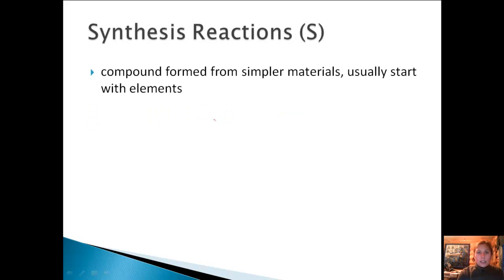Okay, another type of reaction is a synthesis reaction. If you synthesize something, you form it. And so this is a single compound formed from simpler materials, usually the elements that make up that compound. And so, for example, if we have the elements hydrogen and oxygen, that forms water. And we can also go through and balance it. And so this should be easy to identify because you've always got one product and more than one reactant. You could have 3 reactants or however many, but it's all going together to form one product. And so it follows the general form A plus B goes to AB.